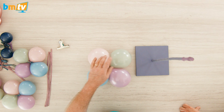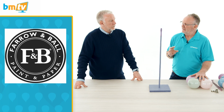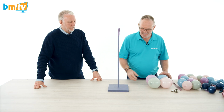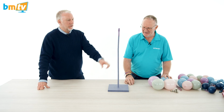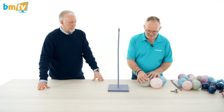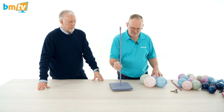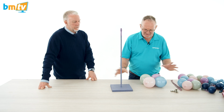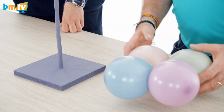These are the only time I will purchase Farrow and Ball paints. I can't afford them on my walls in my house. Is that expensive paint then? Very. Did you get the little sample pot? Yes, that's what I bought, and it's enough to do several of these. So what colour is that called, do you know? Do you know, I can't remember. They're one of these companies that use all sorts of weird and wonderful names for their paint, but I honestly can't remember what it was. But it's a nice, soft, delicate sort of mauvey, lilac-y shade, and it fits in really well with these.